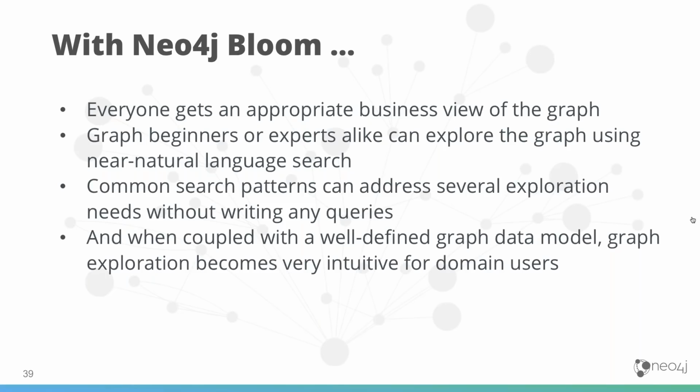And also it's important that the graph data model is well defined, because then the domain users can relate to the model just like they have it in their head. They can start typing in, and that's very important for search, right? The person is thinking about a particular entity. This is how they think about it. This is how they know it relates to other entities. So if the graph data model mimics what the user is thinking about, it makes it very intuitive for that user to put in the query that they then want the answer to.